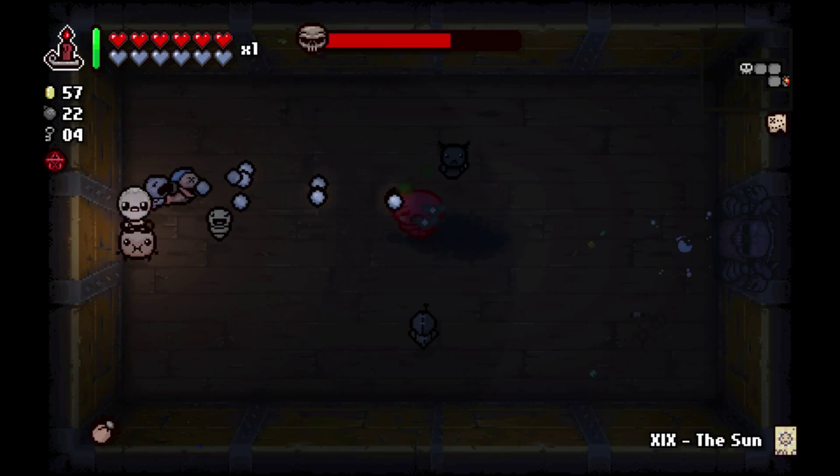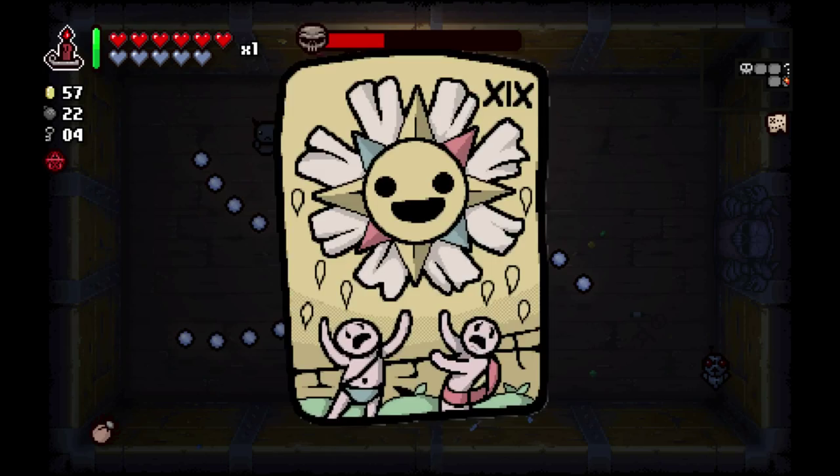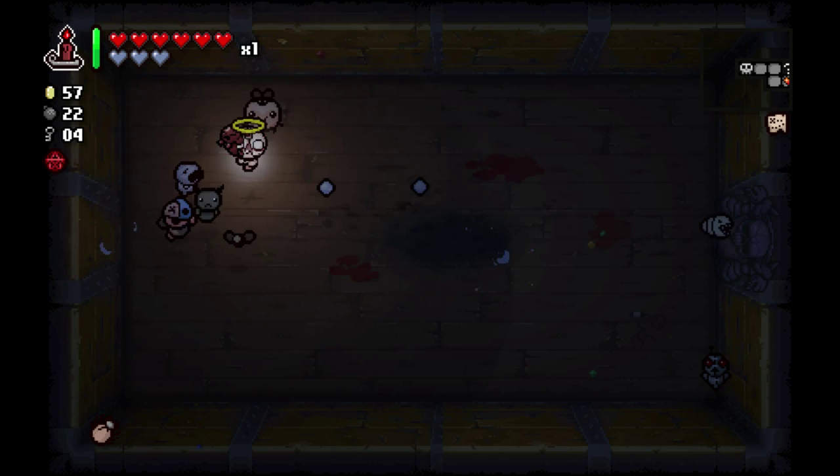Good stuff. I don't care if we get hit. We have so much HP. We have a sun card. In fact, I'm going to use that sun card right away. It did next to no damage. I would not advise doing that as an offensive push against Blue Baby. However, the run is over. And the streak will continue up to 76.